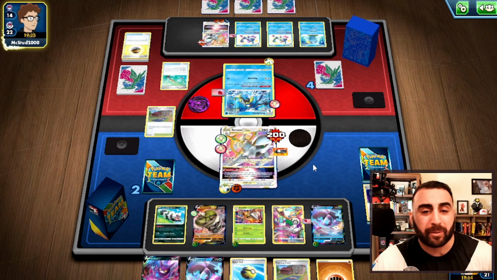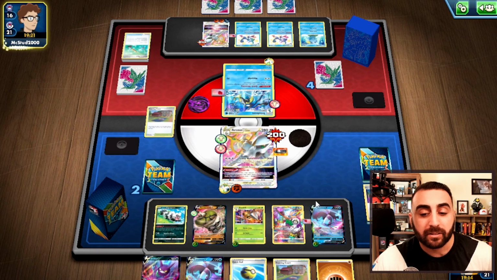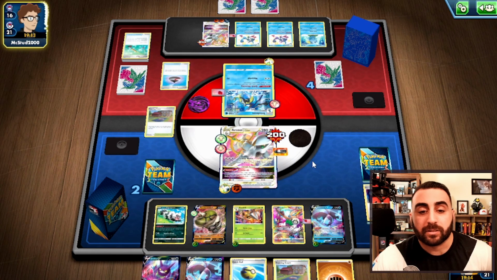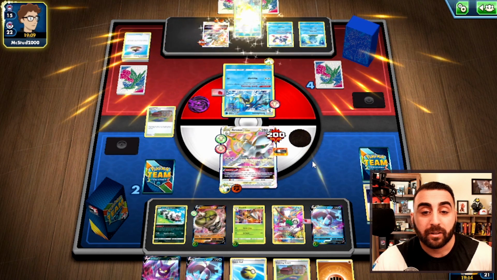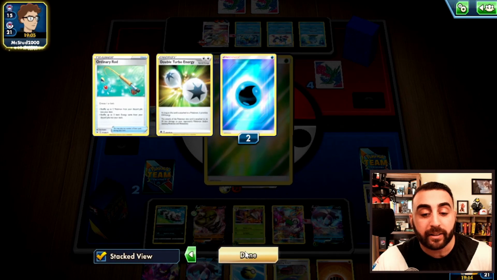Because I don't think there's any way they're going to be able to knock out the... I don't think there's any way they can knock out the Sandaconda VMAX. So... They do have a third quick shooting, though. Wow. Unless they got it out of the discard, and I might have missed it. With an Ordinary Rod, yes, they did.